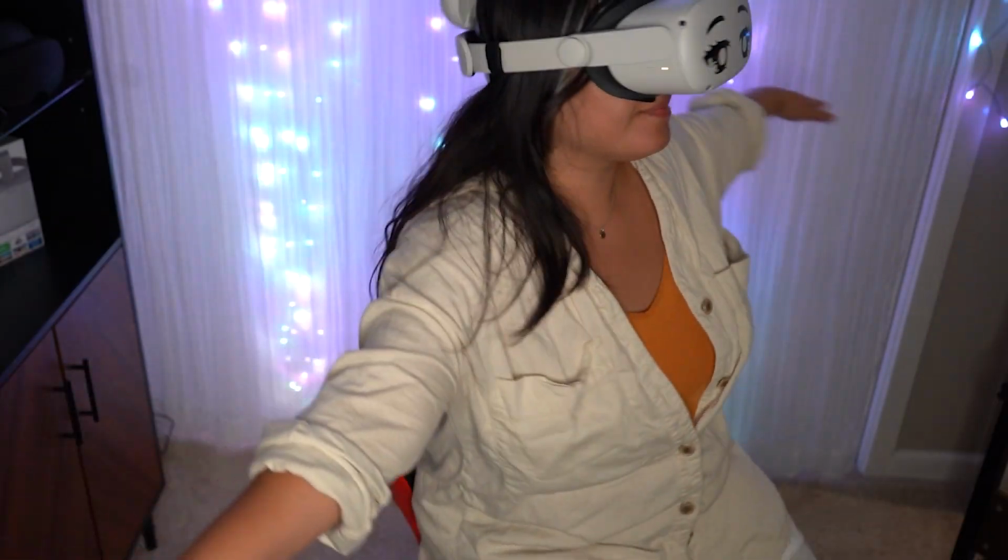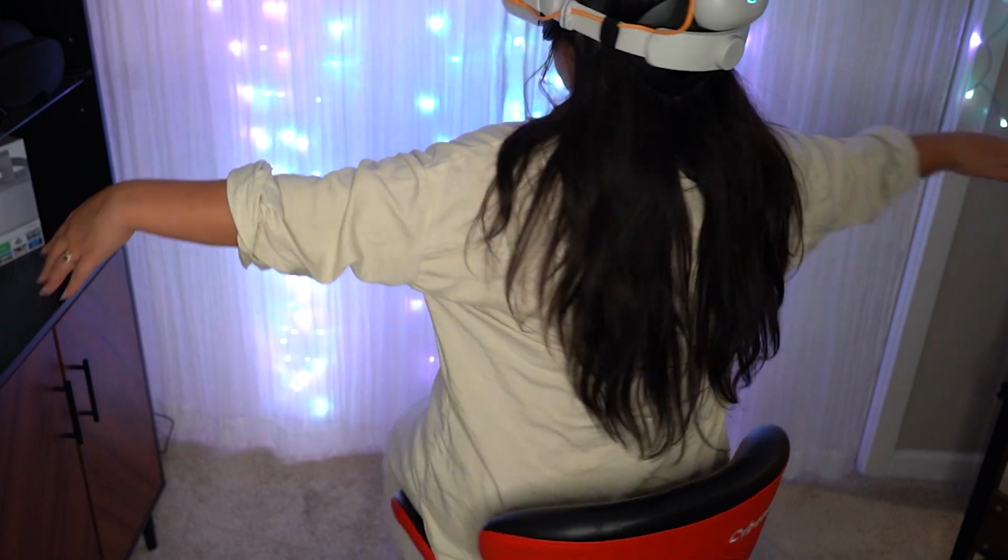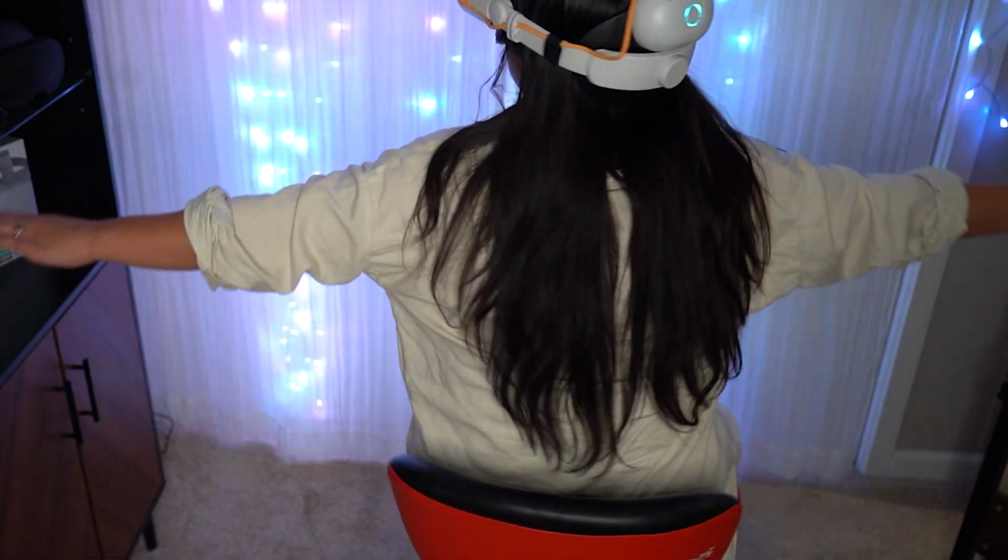If you do have a bar stool, the way to test if this is good enough and you won't get injured is to stretch your arms all the way out and spin in a circle and see if you have at least a foot of space between your fingertips and the wall. You want a little more room because in VR you're probably going to reach over or duck and move a little bit and not even notice it. That will make it a little bit safer.